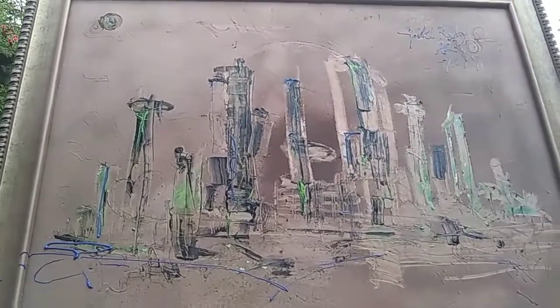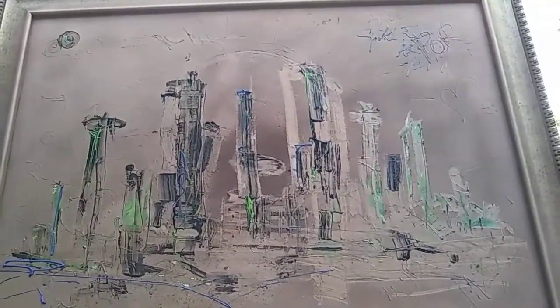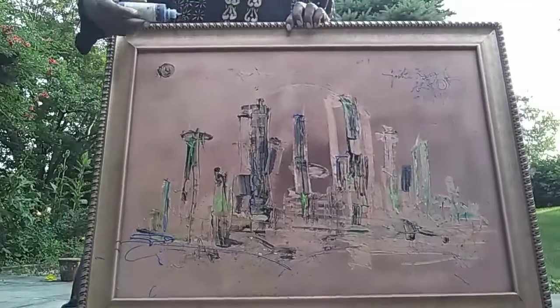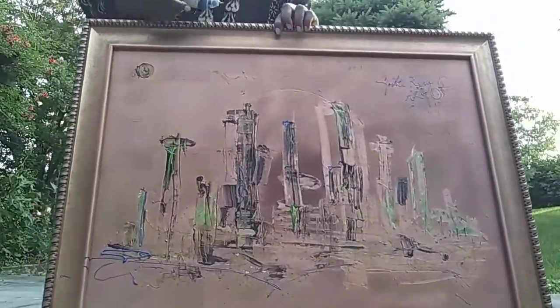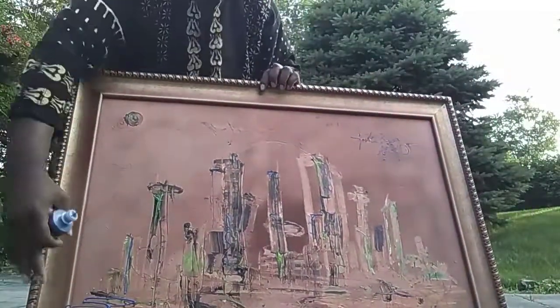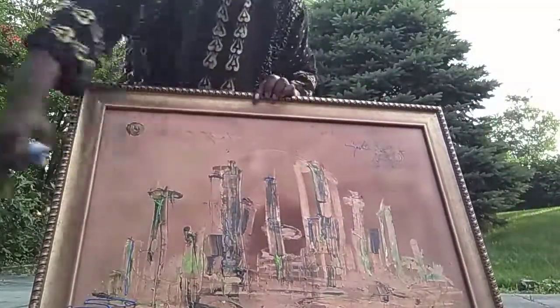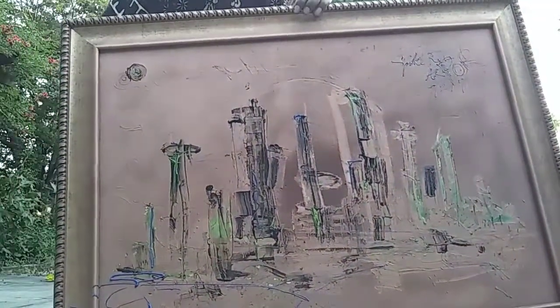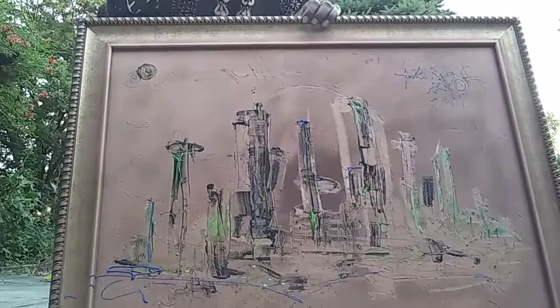There you have it, the great city of Chicago, or whatever metropolis. It's gold on gold. I didn't want to throw this frame away, so now I don't. Now the only thing is now to take a wet towel and clean up the edges. And I got something pretty nice to hang in the house or give to my brother in Tampa or sell.